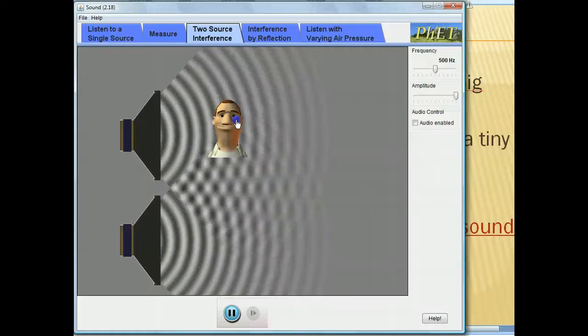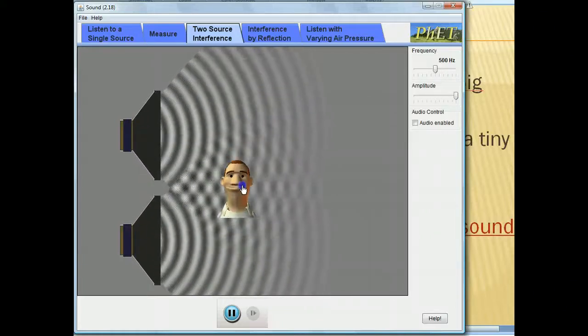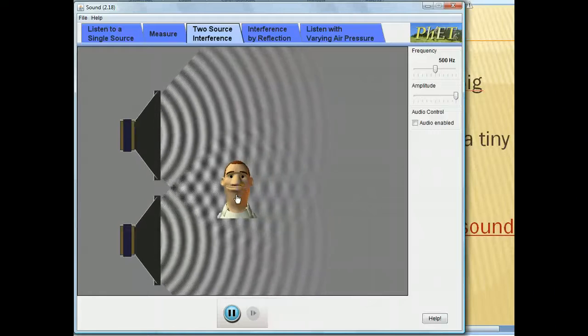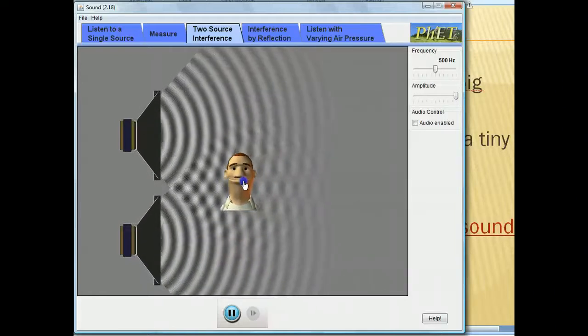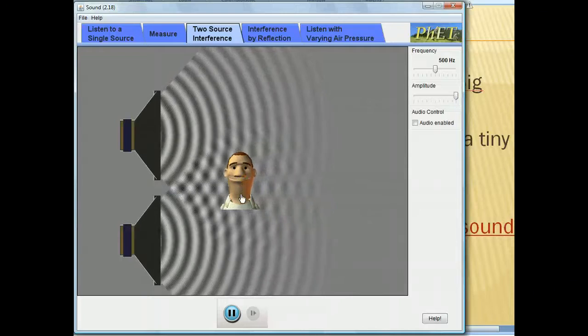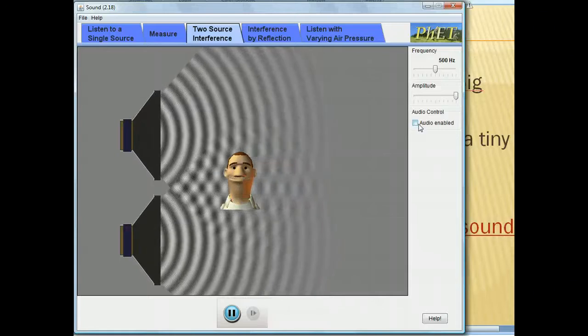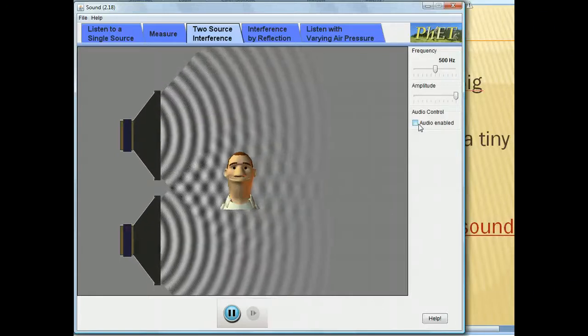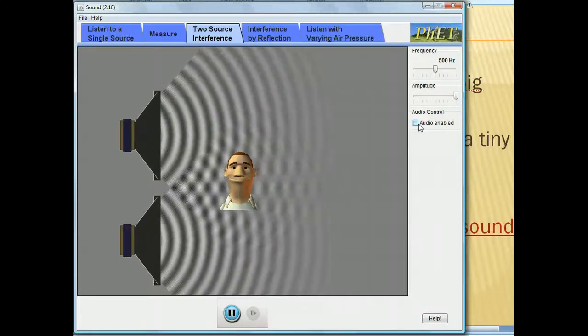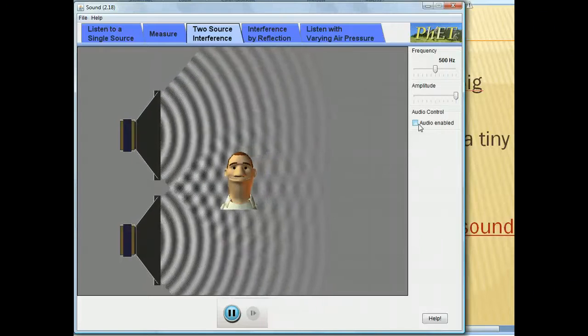What I'm going to do is I'm going to center this guy right around there, and I'm going to, actually, maybe I should put him a little bit off to the side. I'll put him in an area of constructive interference first, and then I'm going to move him around. And hopefully what you'll hear is the effects of constructive and destructive interference given sound waves.